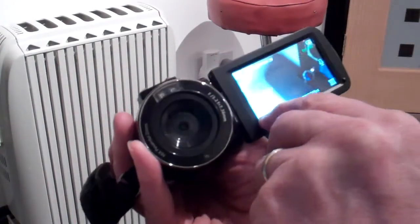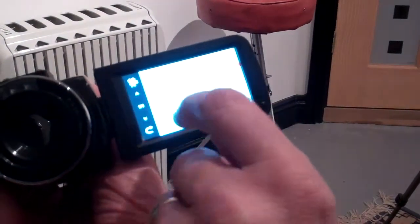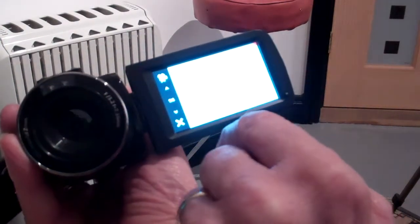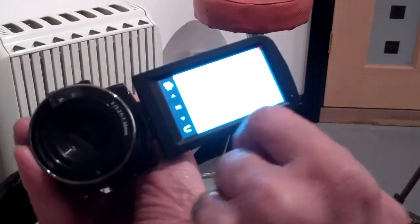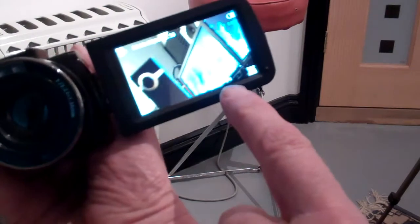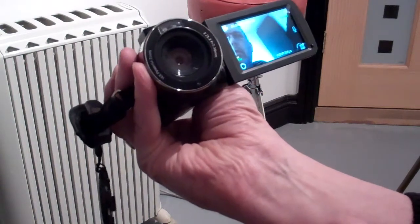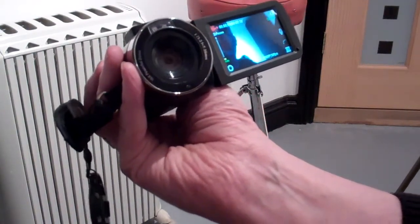So let's change the movie quality. We've got fine and super fine. We've got movie resolution. Let's go for 1080. Right, we've changed it to 1080 now, and it tells us that we're on 1080p. So we'll go into record. No, that button is not working. So here's the remote control. We're now recording in 1080p.